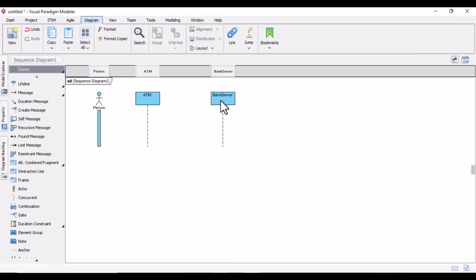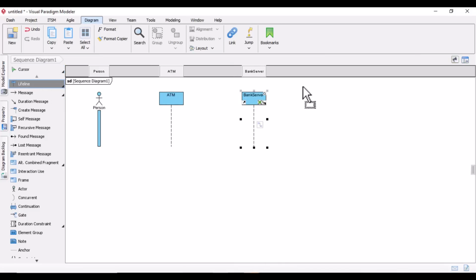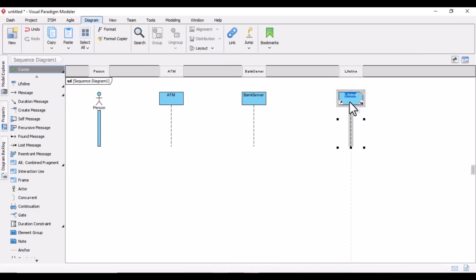Let me drag it a little further so that we can draw it properly and we have enough space to draw it. Let us take another lifeline and I will tell this as a bank account, say for example. Okay, now once I draw this 3, I have to now draw the sequence.